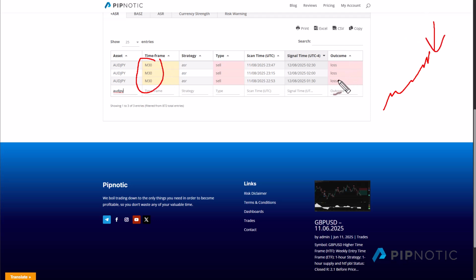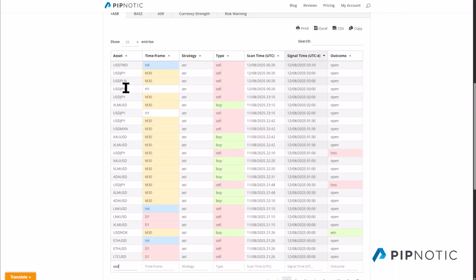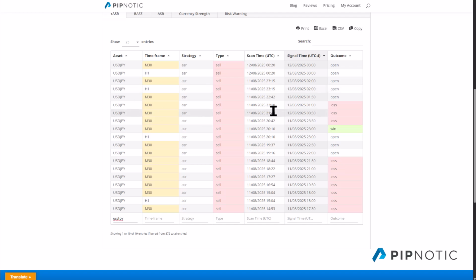Okay, because we keep hitting and moving beyond these thresholds, and this is a pretty important thing to be aware of. And if we do the same on USD Japanese yen, we have them here. You can see that here we were trying to sell at 5, 6, 7, 8, 9, 10, 11, again at 11. This is a winner.